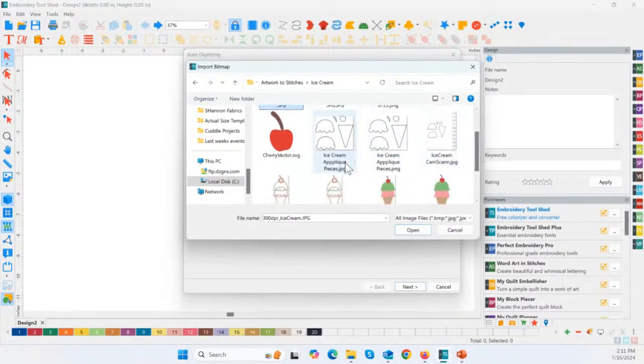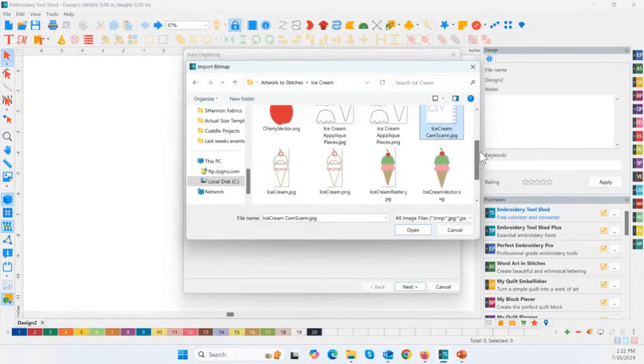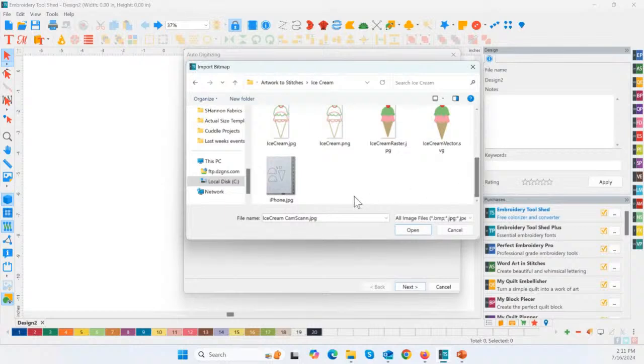And I also scanned in using my phone. This is a program called CamScanner, an app I have on my phone that will make a scan. So you could do that. You could also scan in from your Scan and Cut. If you have a Scan and Cut, you can scan on the bed of the Scan and Cut and it'll convert these to FCM files. So you can do that. And I also just took a photograph here with my phone. So you can also take a photograph of what you want to make and bring that in as well.